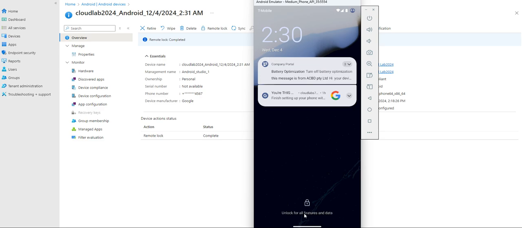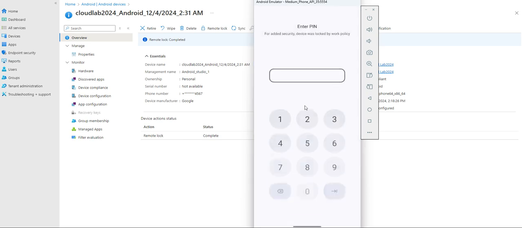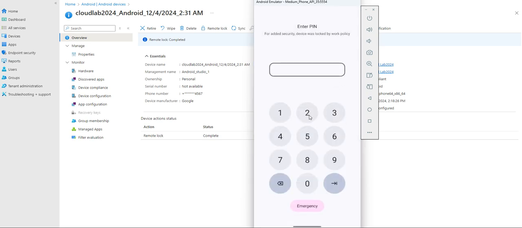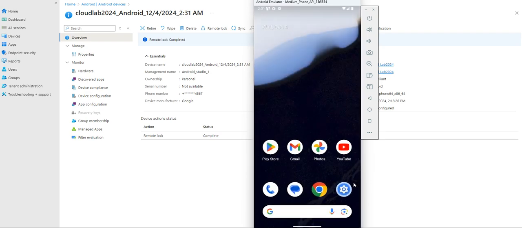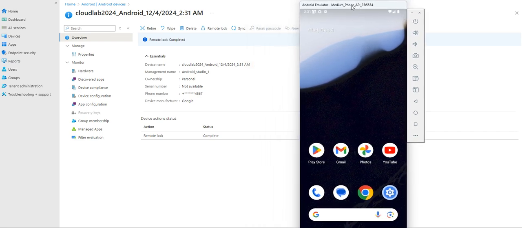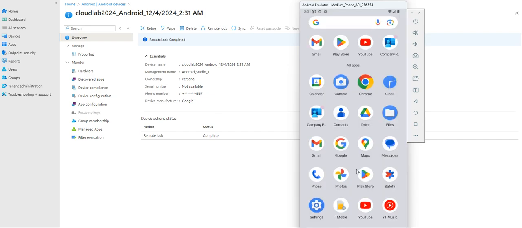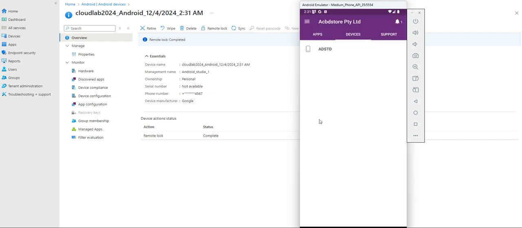All right, just asking to unlock, right? Okay, so enter. Okay, it's unlocked. More other things coming up. Company portal, one other message coming up. Okay, so that is the message. Let's have a look. Anything else there? Five apps support. No, that's fine.